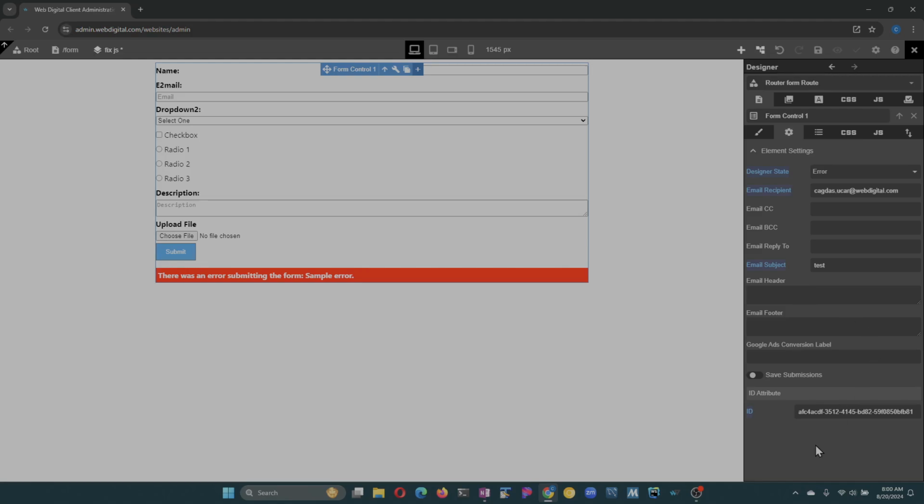I'm just going to put header and footer for now to see where they're going to be. Now, if you're using Google Ads, this counts as a conversion event. For that, there's another setting over here. And also, there's a flag that determines whether the submitted information will be saved in the database or not. And I will show in a minute where that's going to be saved.